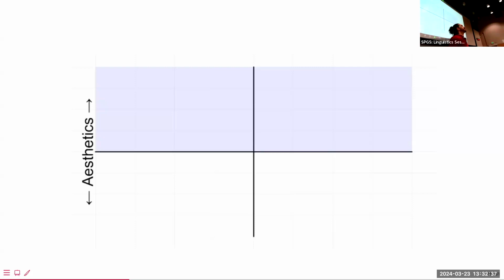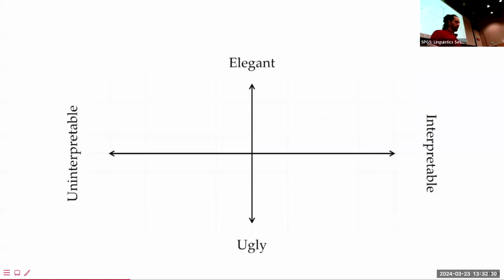And then we can divide this into quadrants, right? There we go: uninterpretable, interpretable, elegant, ugly. Most of the time we start over here, when you're first learning something, where it's not great looking and it's not really showing what you want to show anyway. It's not helping your reader to understand your data, right?